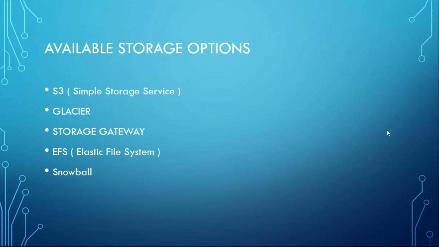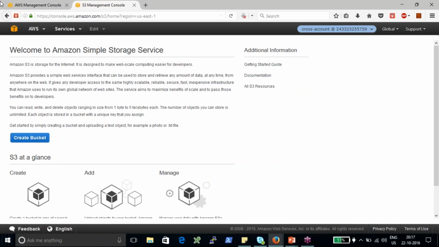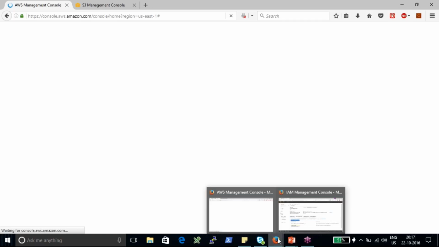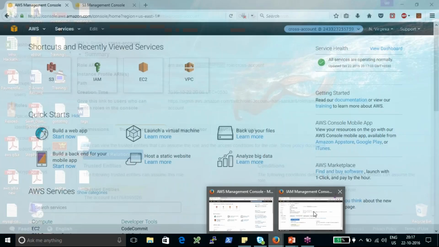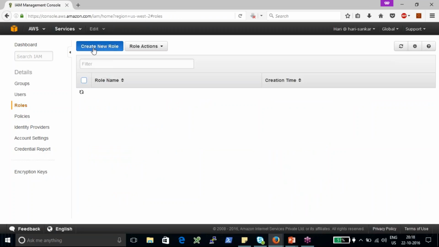No, you can create a role. There is an option to create a role with cross-account access as well as for a third-party tool. If you want, I can show you. Let's say I'm going to create a new role.